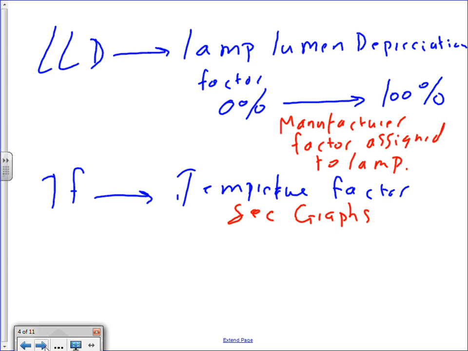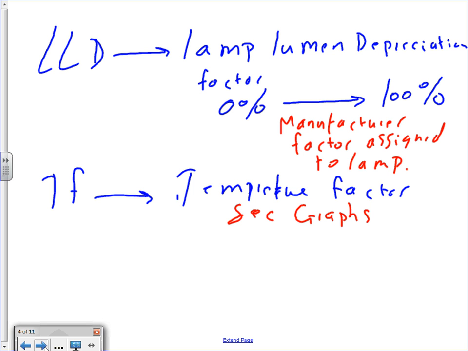The second factor is LLD. What's LLD? Lamp lumen depreciation factor. That's from the manufacturer. When you say lamp mortality, really it's part of the lamp and the fixture. Yep, and the ballast. That's the mortality. But what dies most of the time is the lamp. The lamp dies more than the ballast. The ballast is probably changed every 5 years. But relamping yearly or every 2 years is common. It increases the mortality rate of the lamps when the ballast starts getting bad.